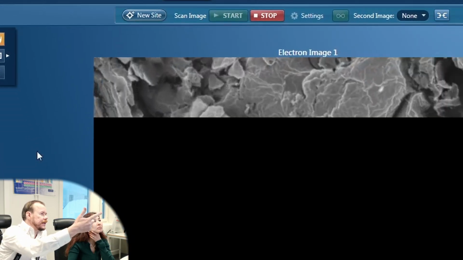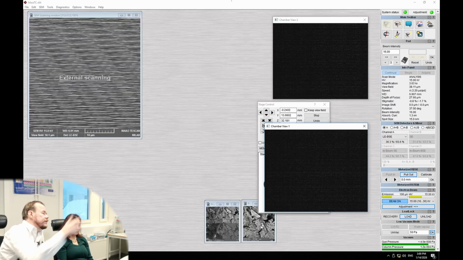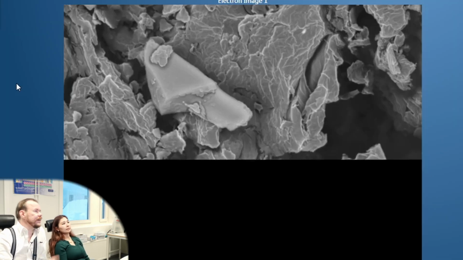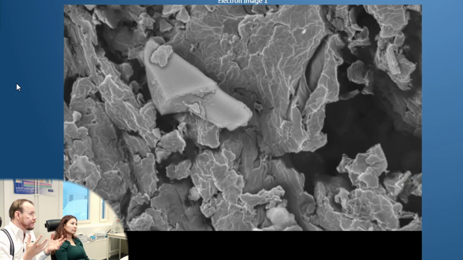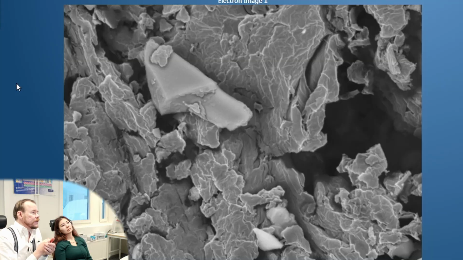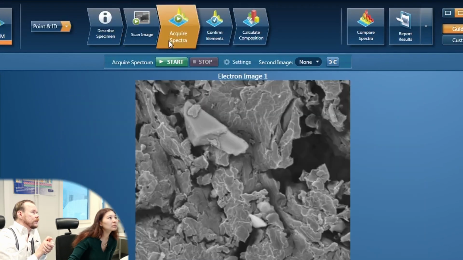So then the EDS computer takes over the control of the electron microscope and makes a scan image here. And this will be the thing that we will orient ourselves by in the EDS analysis. So this is our map. We're going to test for different elemental compositions. So this is the image. If we just continue the tab order to acquire spectra.